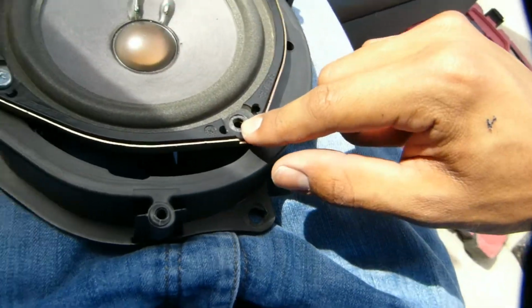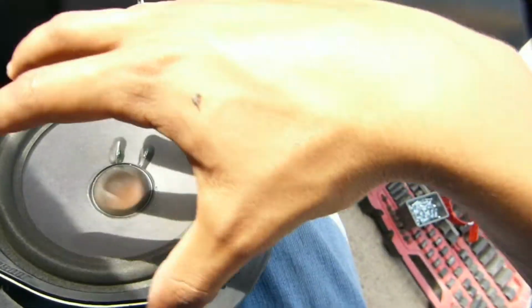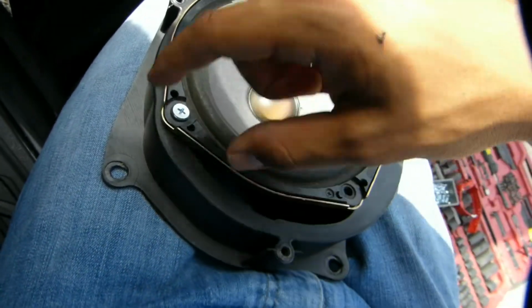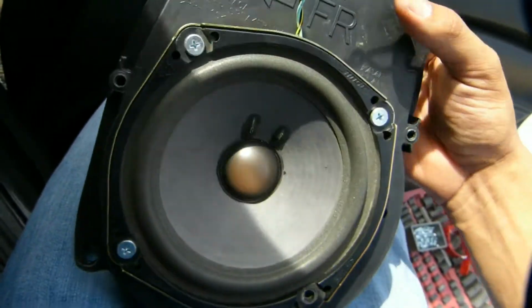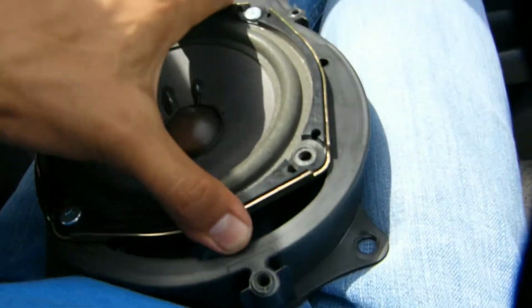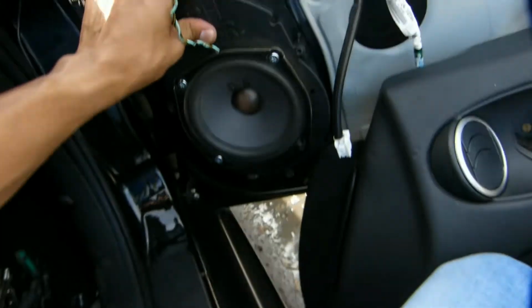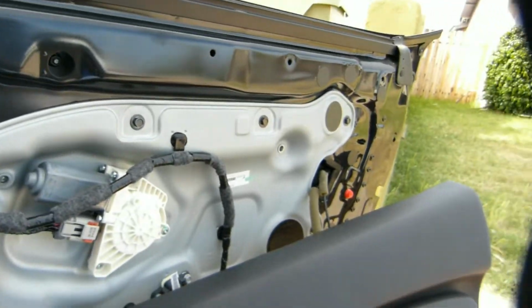This one here, I'm not going to be able to put in because of the design it has here. I tried wiggling this whole speaker around, trying to find the perfect place, but because of the hole here being too big, I won't be able to do all 4. But anyways, I fit it into this corner, and I put it in. You see the screws are kind of dug through, and it's not the most professional, but nobody's going to see that, and it's pretty sturdy. You can lift it from there, you can wiggle it, it's not going to fall off. And then this guy's going to go right there. I just need to put the screw here, and then the bottom, and then it should be fine. And then I just need to get to putting the whole thing back together.